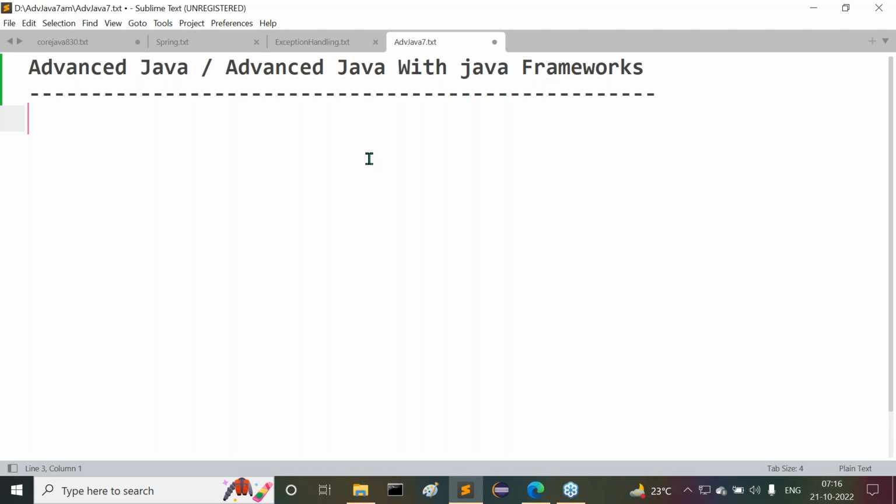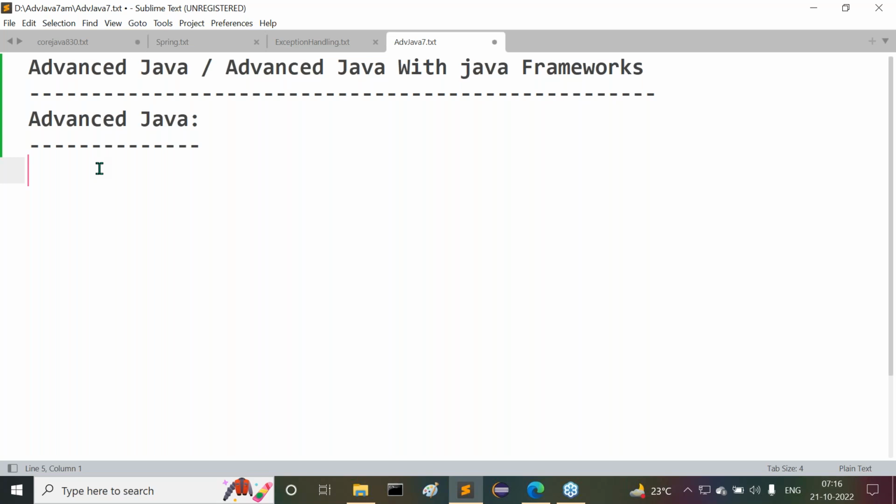At the end of the class, I'm going to give the total schedule, how I'm going to complete advanced Java as well as the frameworks. For the time being, we have to understand what exactly advanced Java is, where this advanced Java topic is coming from, and what exactly it offers us.